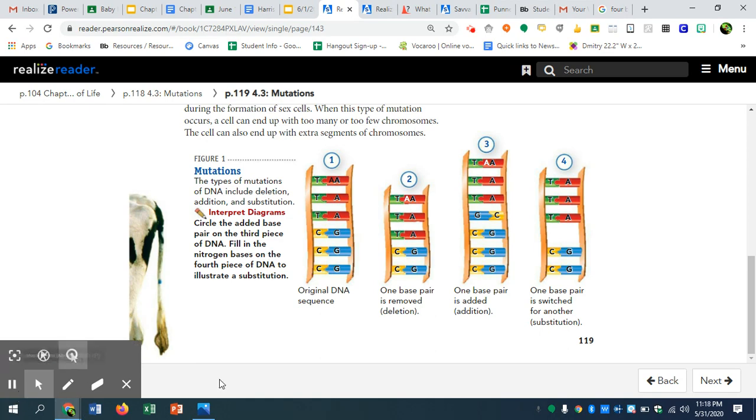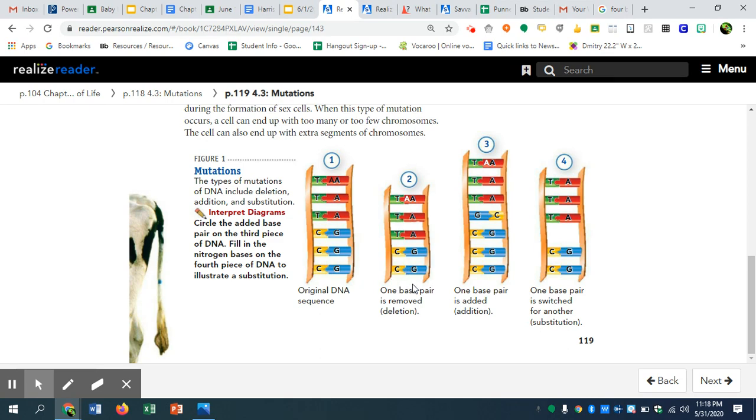So let's get back to our activity. It says here's the normal original base pair. It's TA, TA, TA, CG, CG, CG. Very basic so that we don't have to keep looking back and forth. So here we can see there's 1, 2, 3, 4, 5, 6 base pairs on number 1. You look at number 2, there's 1, 2, 3, 4, 5. One of them was deleted. One of the CGs was deleted.